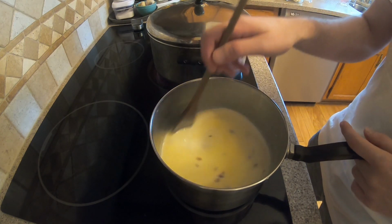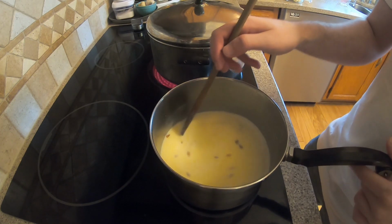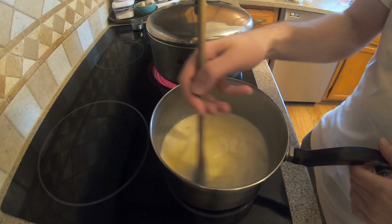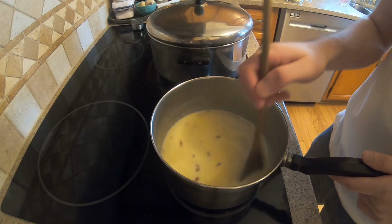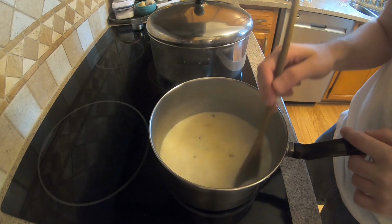For the tortellini, I want to be doing both of these things simultaneously, which is going to get hard considering I'm trying to record myself and do it. If you're using something like fettuccine or a different longer pasta, they have longer cook times, so you're going to have to plan accordingly. At any rate, after we're starting to get this steam and some very faint bubbles inside of the sauce that we're making here, we want to add our cheese.